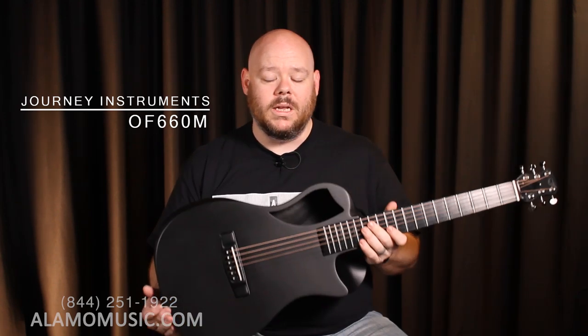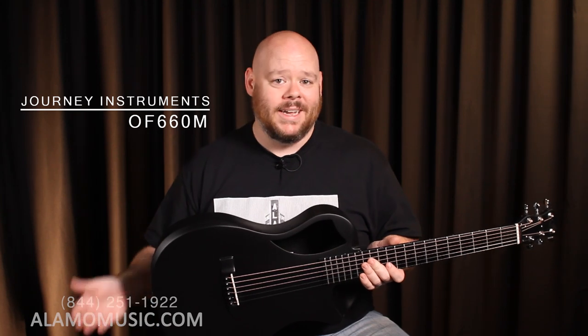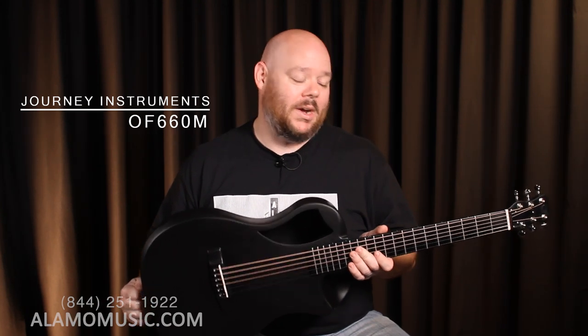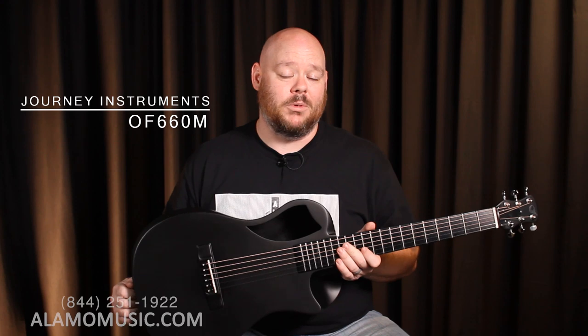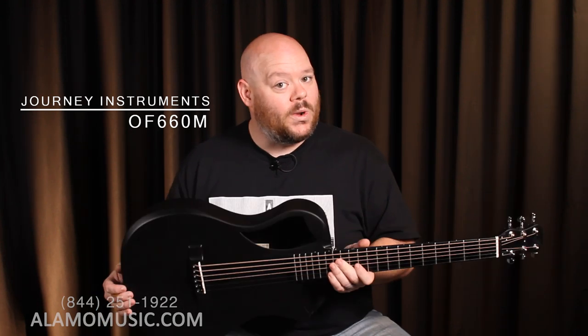All in all, really a compelling instrument for the weary road-worn traveler that just wants to keep playing guitar. That's really all we want. We want to be able to fly and keep playing guitar no matter what without having to go to a music shop and hope there's something playable when we get there. So that's the features of this unique guitar. We're going to put it through its paces so that you can hear that it really has a pretty phenomenal sound despite its size. Check it out.